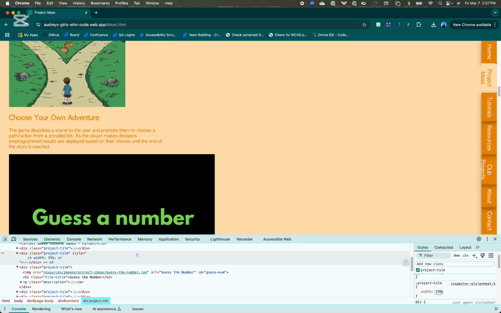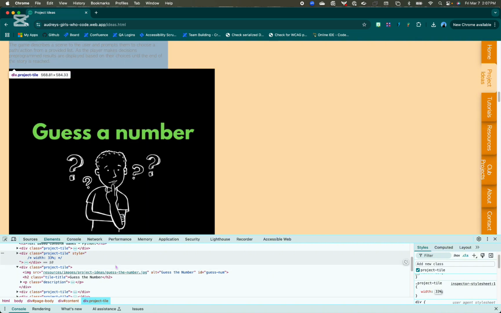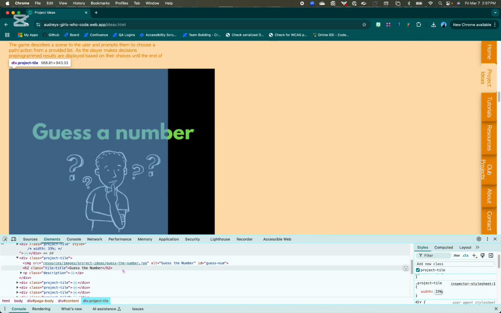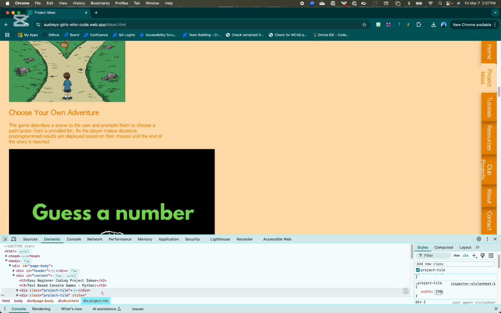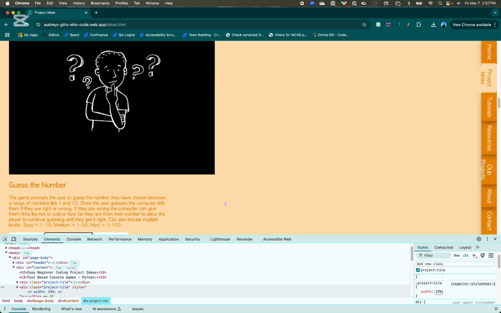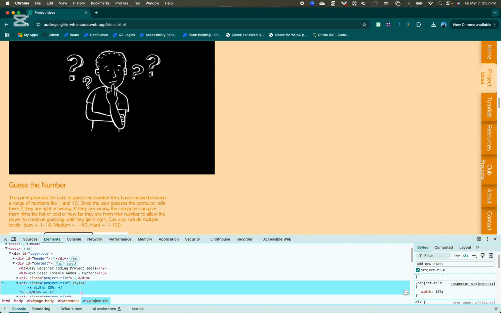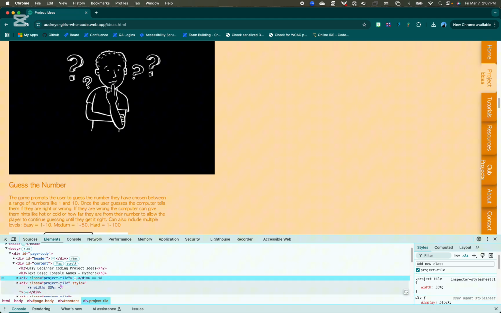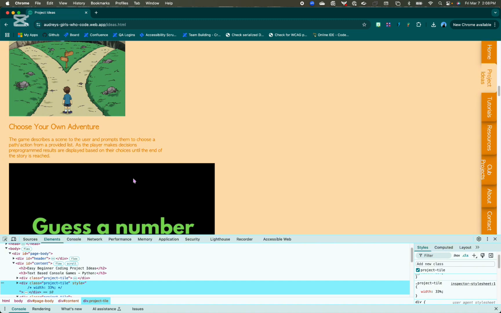So this one, the image is going outside of the box because I need to make my image smaller. But I think this might be a good size. At the same time, the height of this, it's not a square, and I want these to be squares. Let me try to hover this one. Oh, it won't show me the size of it. But I want these to be square tiles.